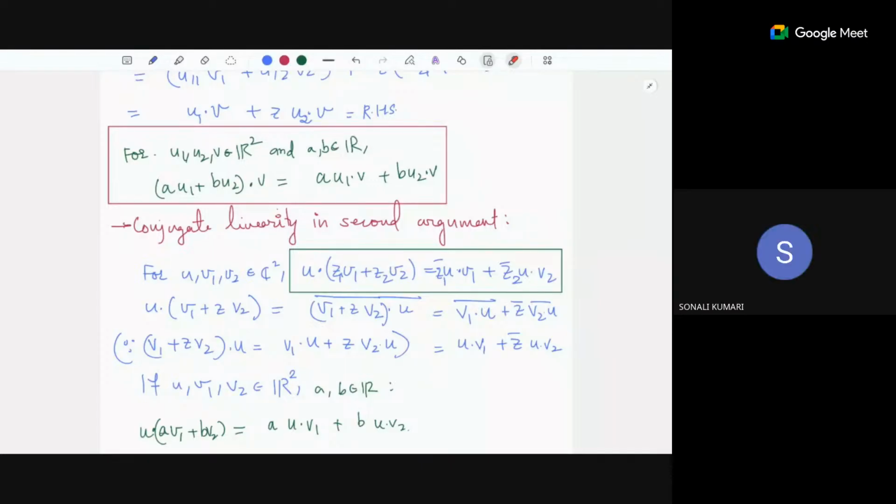So here the z is not treated as a scalar; it is treated as a complex number, and when we take the conjugate of z, we get a different value. The conjugate of z is a different complex number, right? Unless z is a real number, it's a different complex number. Okay, sir.